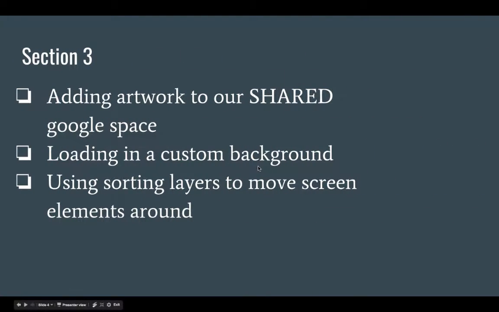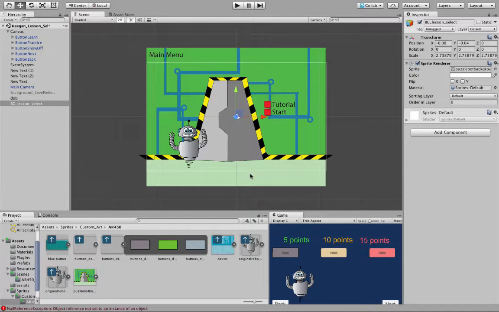If we go here, we notice that we have to use sorting layers. We talked about this a little bit in class, but we're going to go over this again. You notice that in your inspector you have sorting layers, and this is on the default layer, and it's order 0 in the layer. Now we have different layers, and I'm going to show you how to arrange some of these elements in those layers. This should be in the background because it's a background element, and it should be furthest behind. The way this works is that 0 is in the front, and then you move through -1, it moves further back, and so forth.